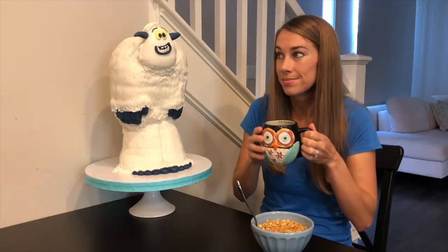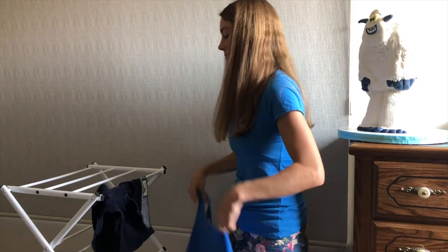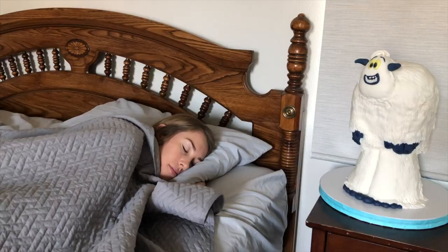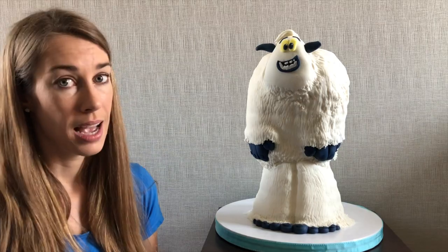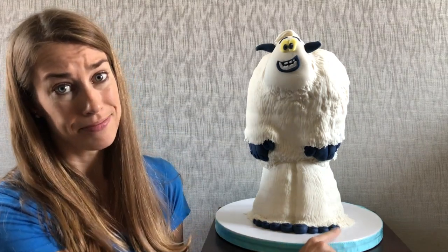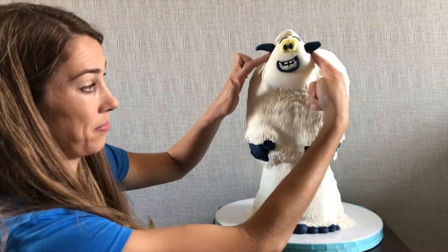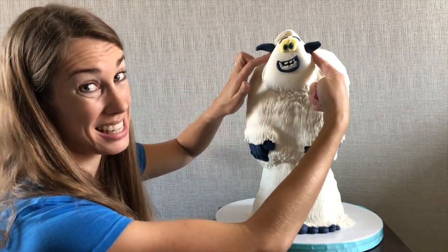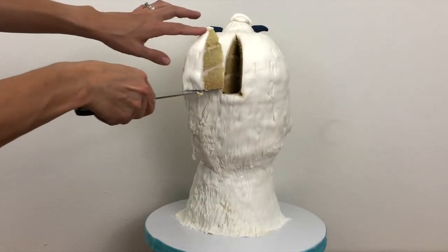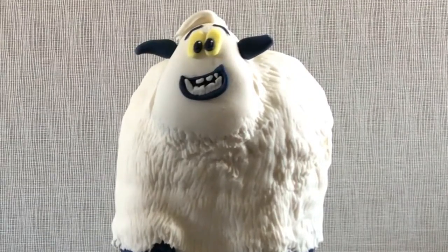We had breakfast together, we folded laundry together, and he even watched me sleep. I'm completely in love with him. Look at these ten little toes with ten little toenails! Fortunately, he doesn't quite realize that soon he's going to be stabbed in the back. But for now I'm just going to enjoy my Yeti. Now I'll show you how to make him.